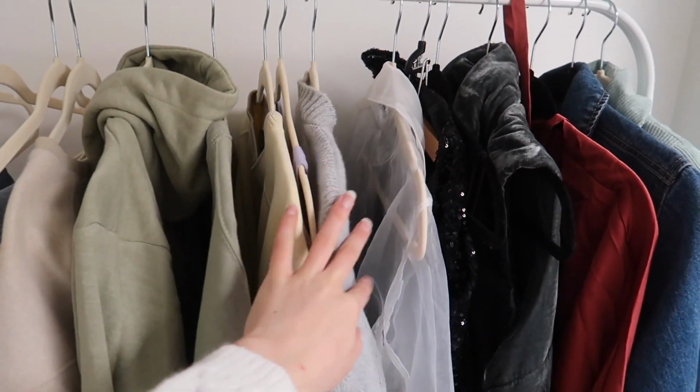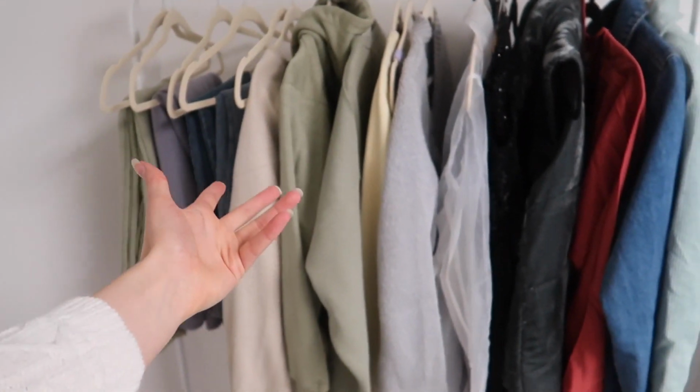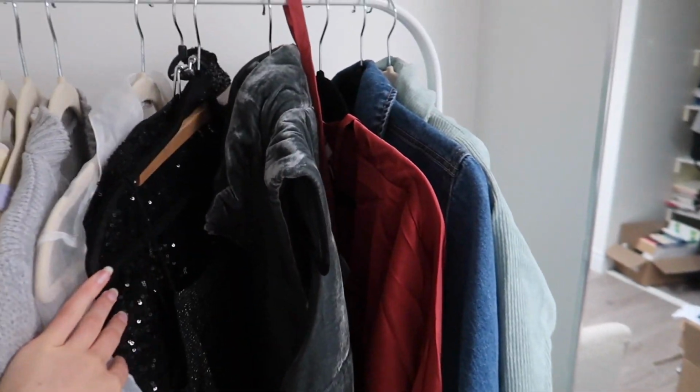I think I'm going to keep this kind of springy, so I'm going to keep all these guys out and then just put away these few darker colors, because I like having this little aesthetic piece here, especially because I've been trying to decorate this room that still has all blank walls, and my desk has been moved over here so that we can work out in this space. I'm trying to decorate it to show you guys my apartment reno. But anyways, we're gonna deal with this closet.